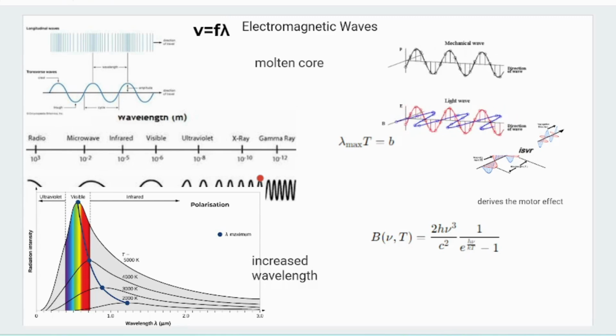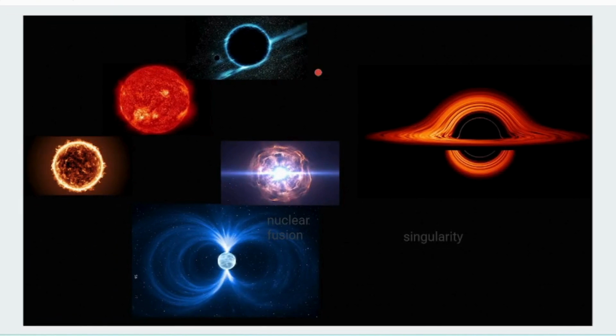EM waves from various parts of the spectrum provide information about the universe, and they are used in astronomy in particular, such as radio telescopes and X-ray and gamma ray telescopes, to study high-energy phenomena like black holes and supernovae. They can also be used in spectroscopy and as lasers.